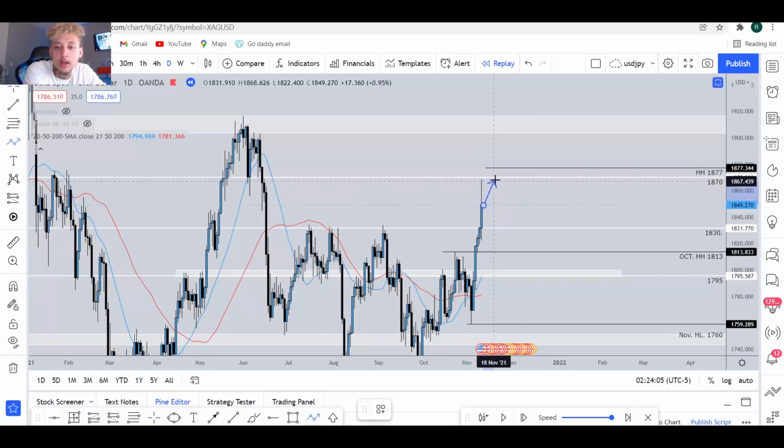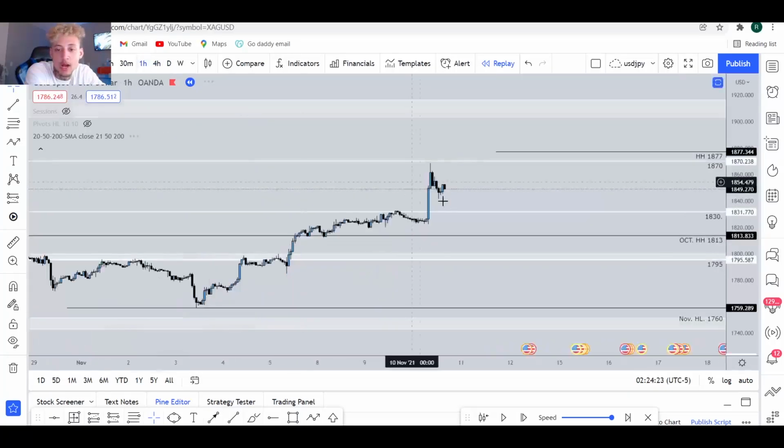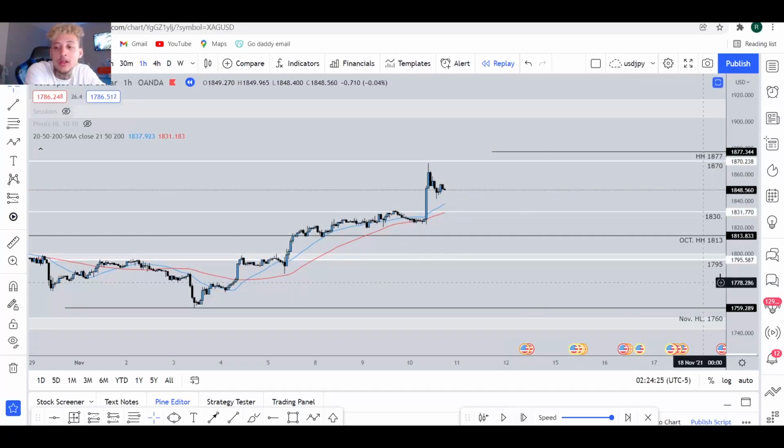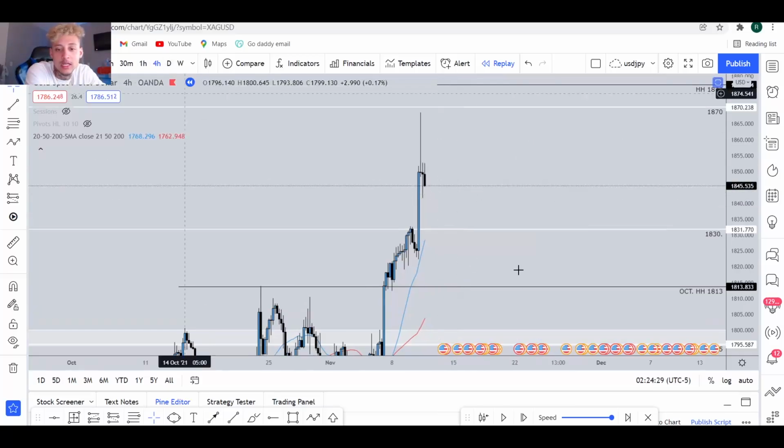Wait for price to come back up and double top off resistance, and then look to take price down to support, or wait for price to come down to support where we'll look to buy and then take price to 1870, because remember, we're trading from zone to zone. So at this point in time, all this shows us is that price has rejected resistance so far and we're actually pulling back. So price is still very, very bullish, and it's not a good idea to look to take a sell position, especially after a candlestick this huge.